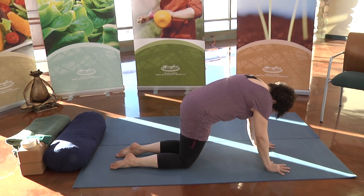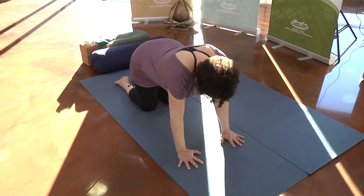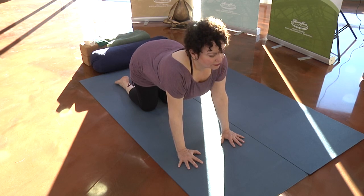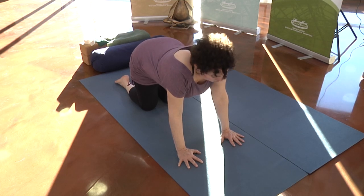Push into cow, reaching your tailbone up and towards the ceiling, letting your spine arch and your belly drop towards the floor. Look straight ahead. Avoid sinking in your shoulders, keep them engaged and away from your ears. Repeat 3 times.